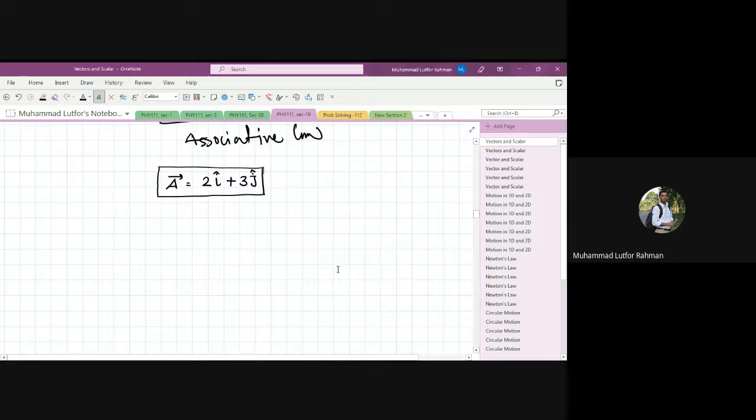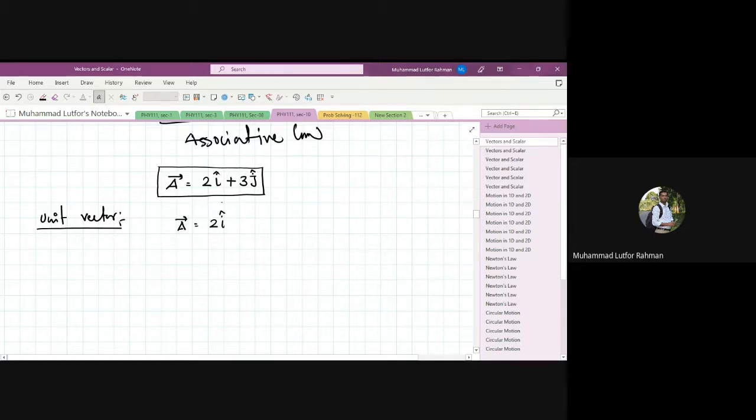That's fine. So now the question is, what is a unit vector? Do you have any idea? How do we define the unit vector? Yes, sir. Can I? Yeah, sure. If we divide the vector by its value, then we can get the unit vector. Yeah, that's fine. That's the definition of the unit vector. Very good.